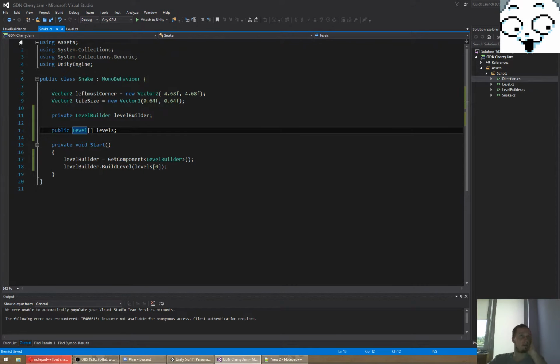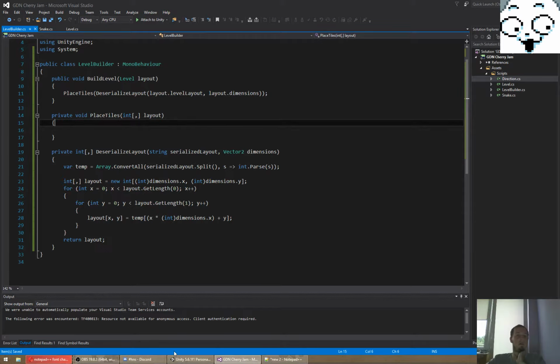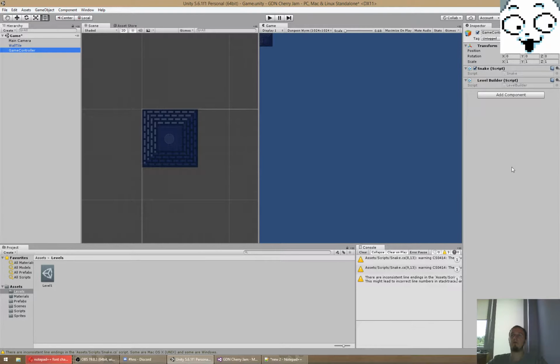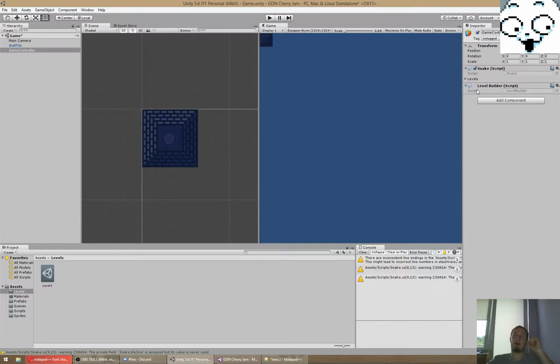Public level levels. Okay, now I want to go to the game controller, wait till it updates, and gives me the option to add levels. Cool. Let's pass in this, and thanks to that, we now have everything that we need to place things.